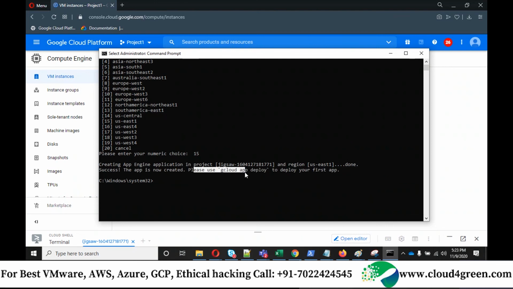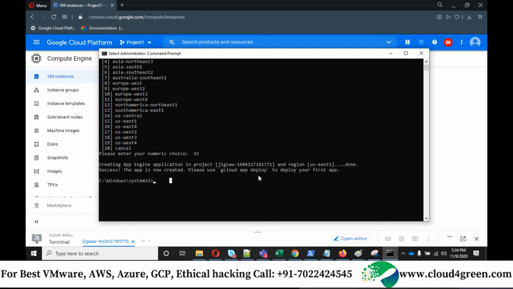Please use gcloud app deploy. Can you see this? I want you to be on the screen, and then we should redirect our path to the folder which I have provided, and then we use the command gcloud app deploy.